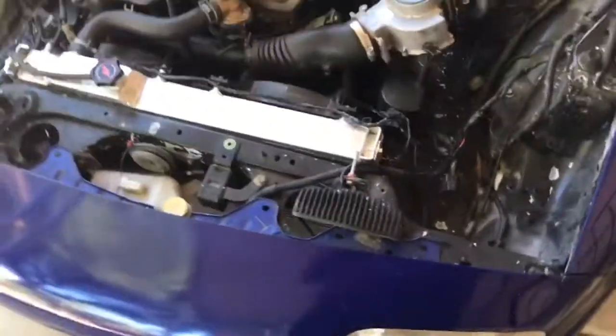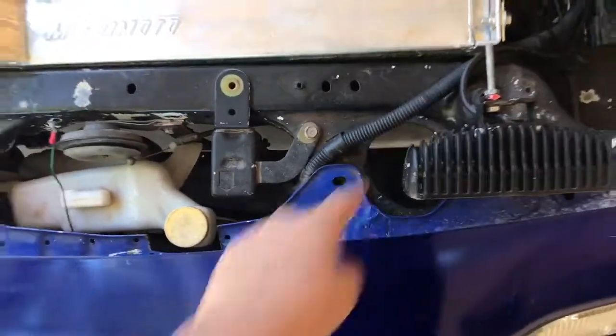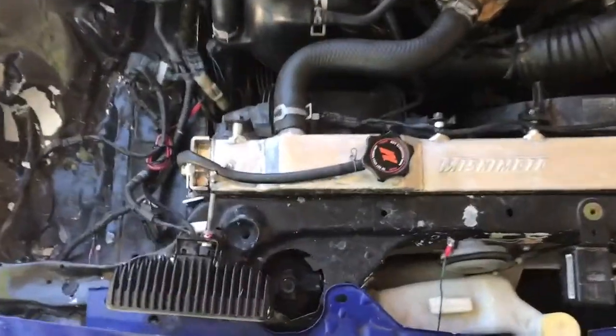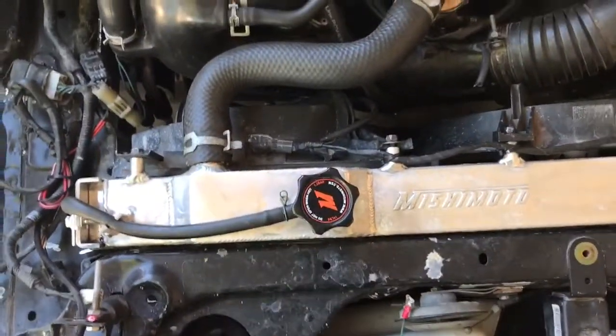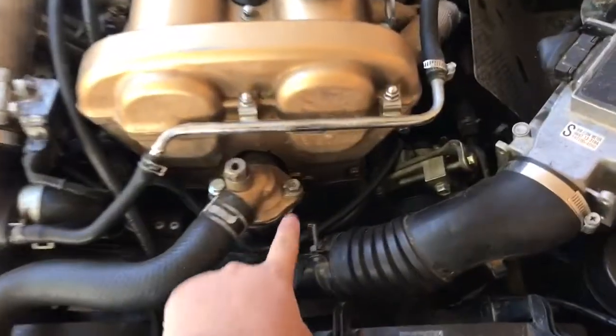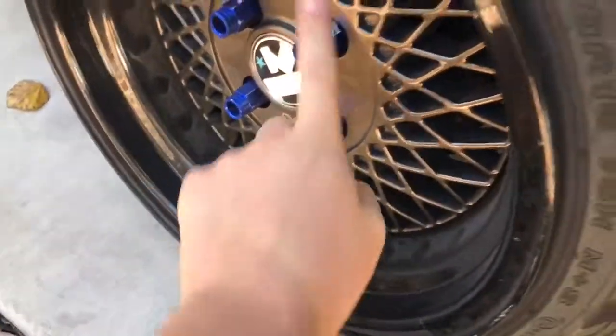Let me show you guys a little peek of the car how it is now. My old headlights — I broke them on purpose — so I'm gonna put in my new pop-up headlights. The front core support is bent a little bit so we're gonna be taking that out hopefully sometime this week. Mishimoto three-core radiator, I believe it's three-core — it's not the super high end one, a bit cheaper. New thermostat by Mishimoto also, which actually keeps my car so much cooler. Locking lug nuts from Mishimoto too.